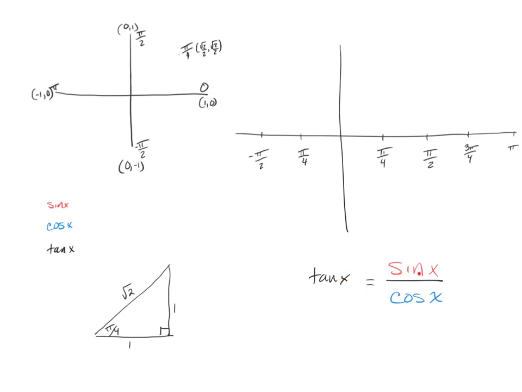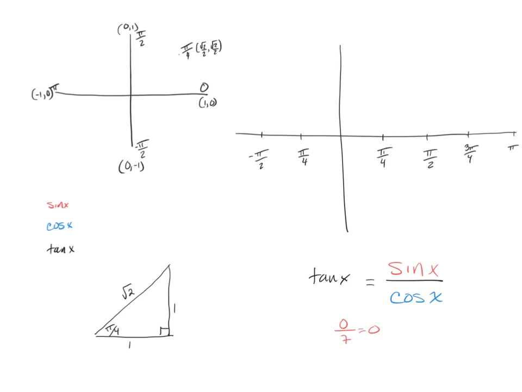So we're going to study the tangent graph in thinking about the ratio of the sine to the cosine, thinking about it like a rational function, and some basic fundamentals that we know about rational functions. Like, for example, when the denominator is equal to 0, that's going to cause a vertical asymptote. However, when the numerator of a function is equal to 0, think about anything where you have 0 divided by anything, 7 or whatever, that answer is going to be 0.